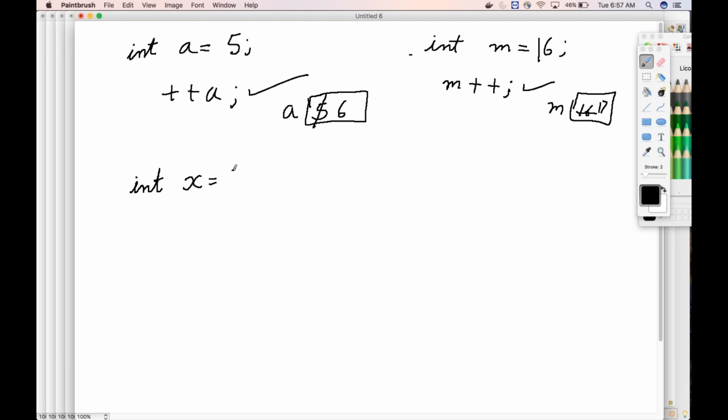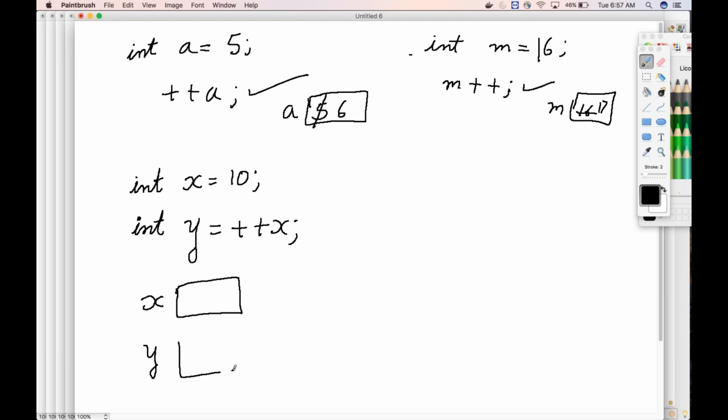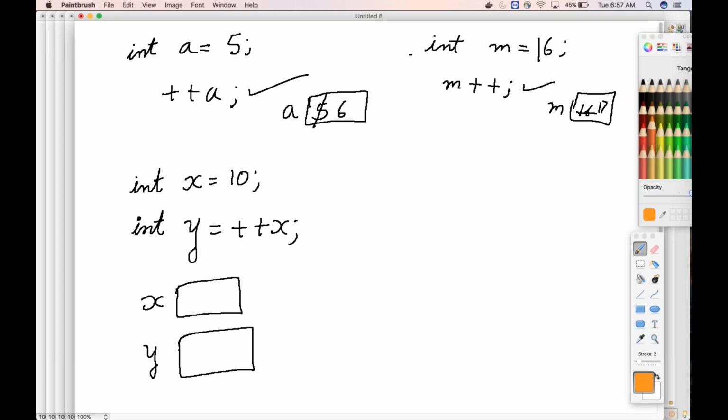int x = 10. int y = ++x. Now the interviewer will ask, what is the value of x? What is the value of y? So now observe carefully.